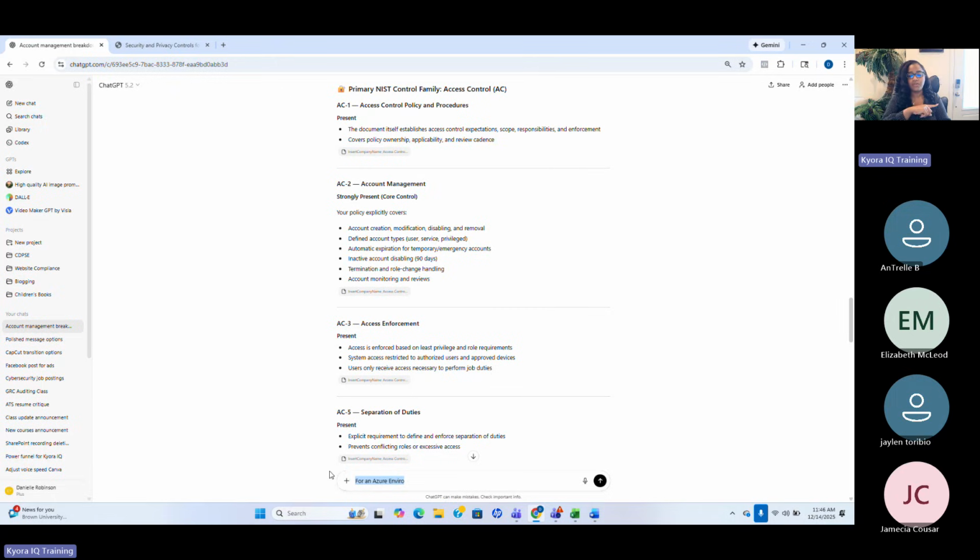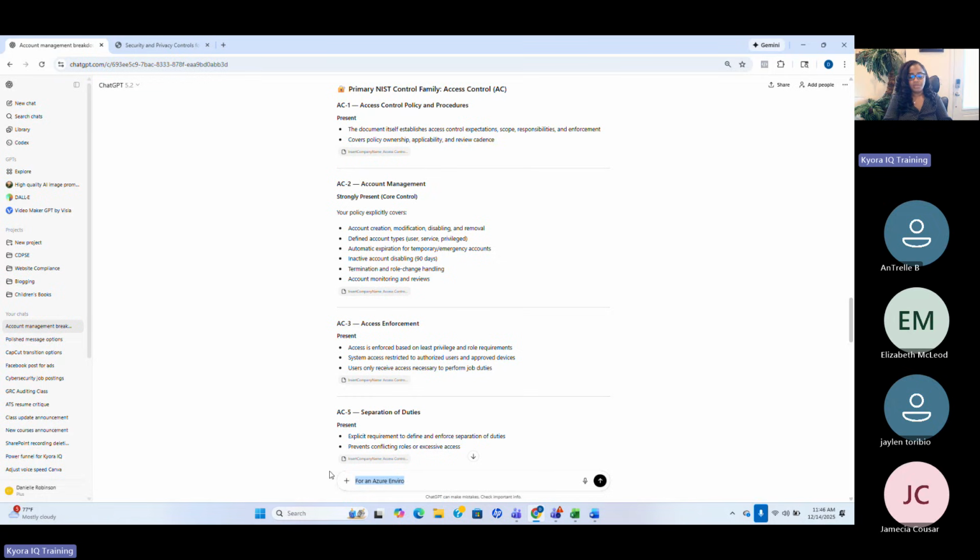Well, I don't know, depending on if you guys were following along. If yours is set up like mine, where you asked it a couple of questions, then you want to specify so ChatGPT knows exactly which one you're talking about. But if not, you can probably just say, what evidence should be collected for an on-prem or AWS environment for me to be able to audit to ensure that this control is implemented?